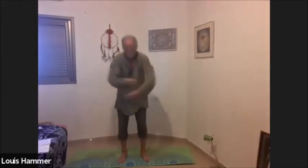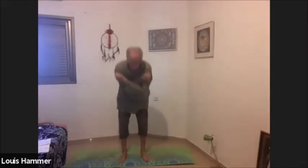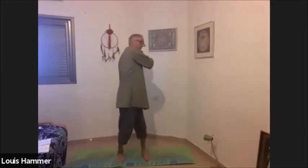Chometz and matzah. Chometz, matzah. Open, close. Now we want to go up and down, and up and down, up and down. Now both hands on one side and throw it to the center, to the side, the other side, and throw it away.